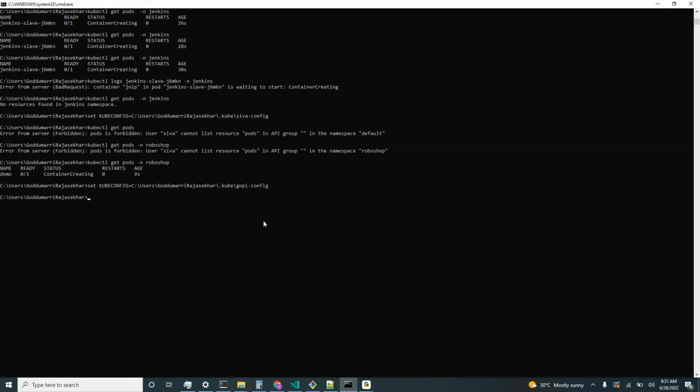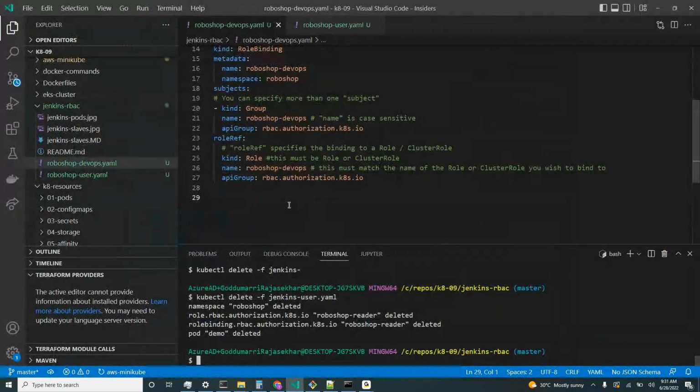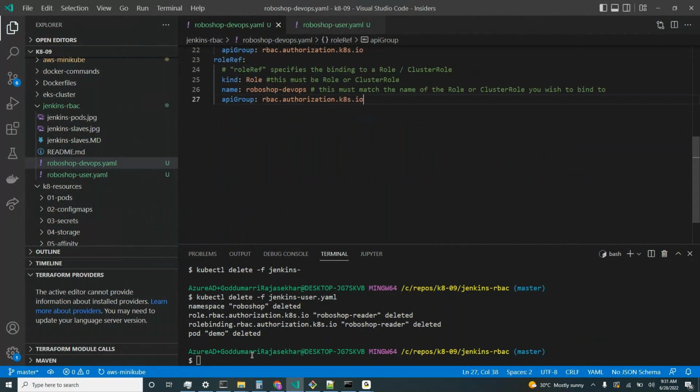Now you try to list down the resources. You don't have access now. Now let us create these roles and role bindings. Now you should get access to everything. Apply -f RoboShop DevOps.